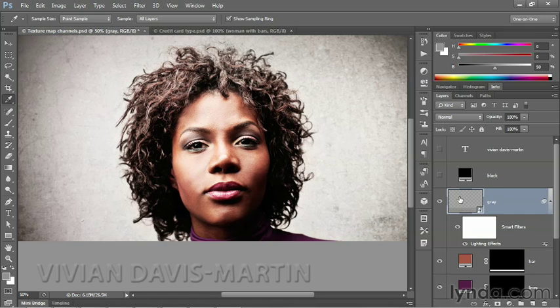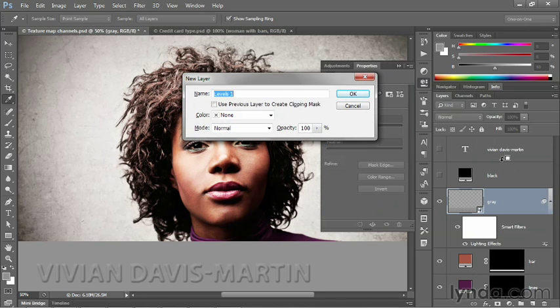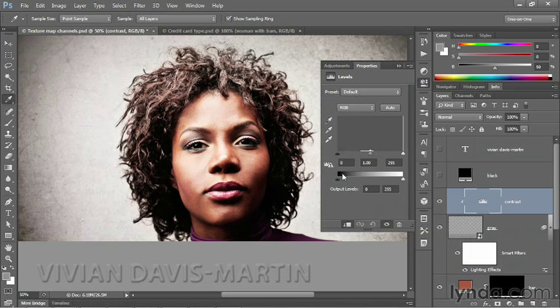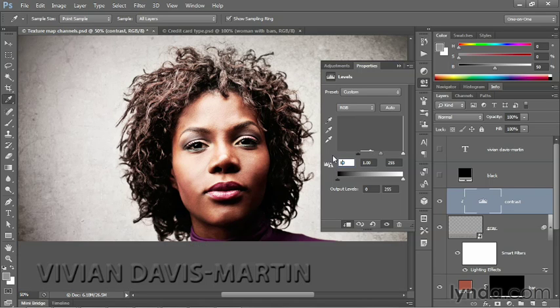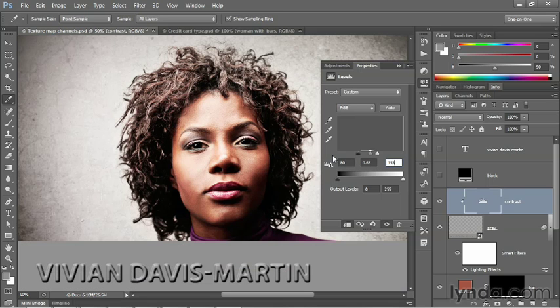Now we need to enhance the contrast of the effect. So press the Alt key or the Option key on the Mac, click the black-white circle at the bottom of the Layers panel, and choose the Levels command, or if you loaded D keys, you can just press Ctrl-Shift-L or Command-Shift-L on the Mac. Call this layer Contrast, turn on the Use Previous Layer to create Clipping Mask checkbox, and click OK. And here are the values I came up with. Change the black point value, the first one under the histogram, to 80, and then take the gamma value down to 0.65, and then take the white point value down to 155.